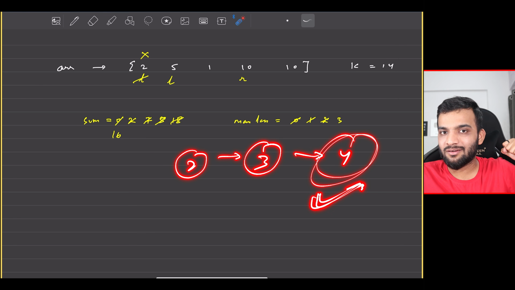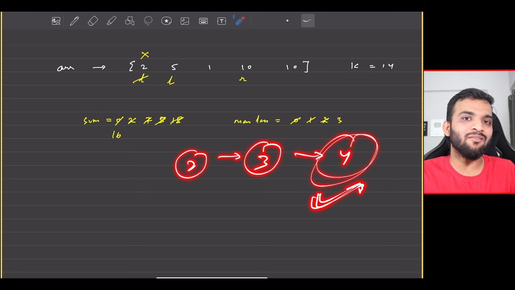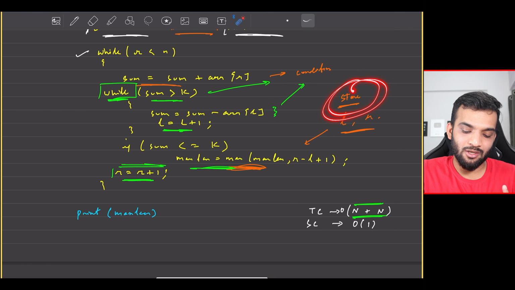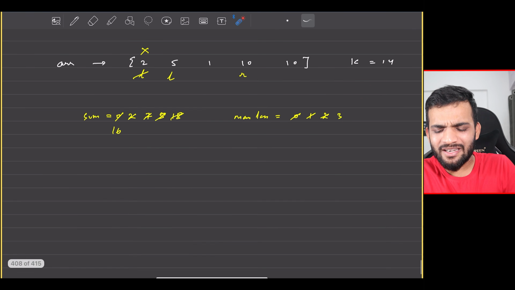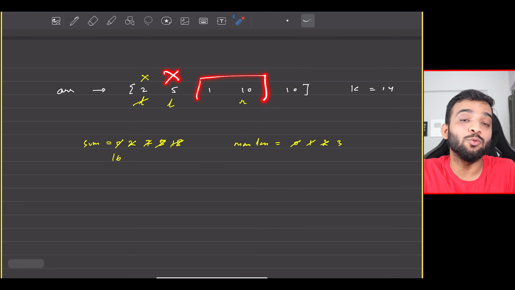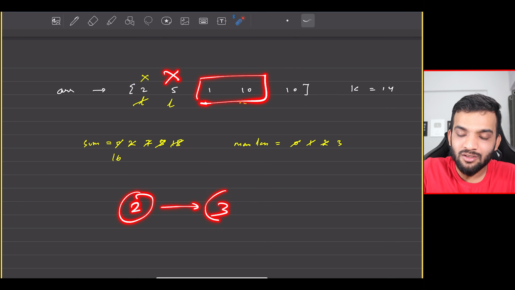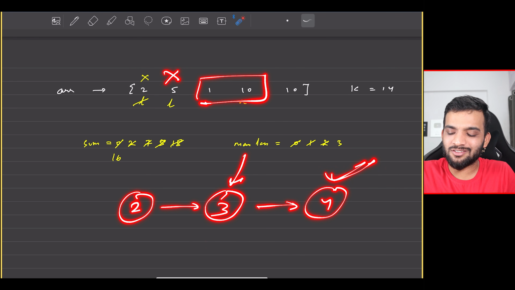So why do that? Yeah, if the question is asking you to find out the subarray, you'll have to do it. There's no other option. If the question is asking you to find the subarray, you'll have to shrink it. But if the question is asking to find the length of the subarray, do I need to shrink this and make it a length 2? Ask yourself. Because if you make it a length 2, you'll have to increase it to 3 and then you'll get to 4. And 4 can be an answer. Because reaching 3 is of no use.